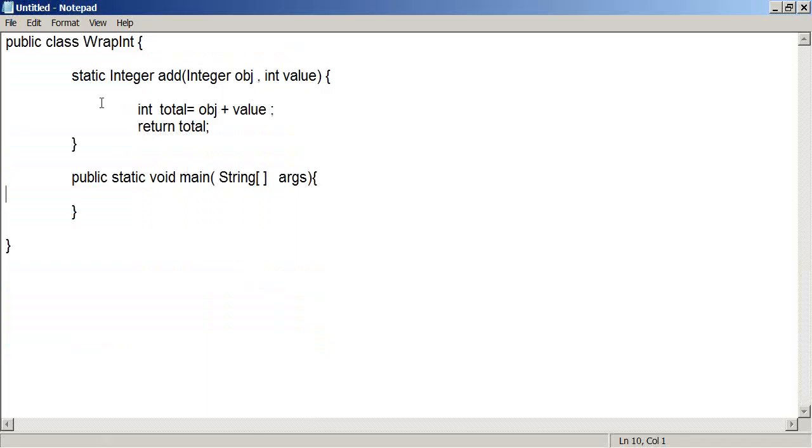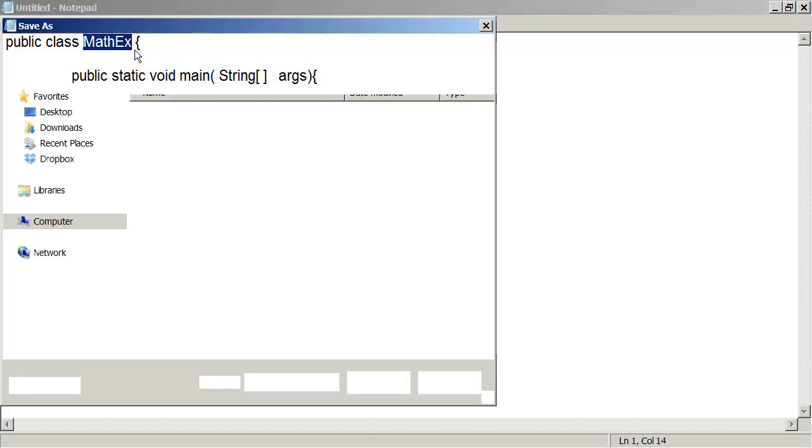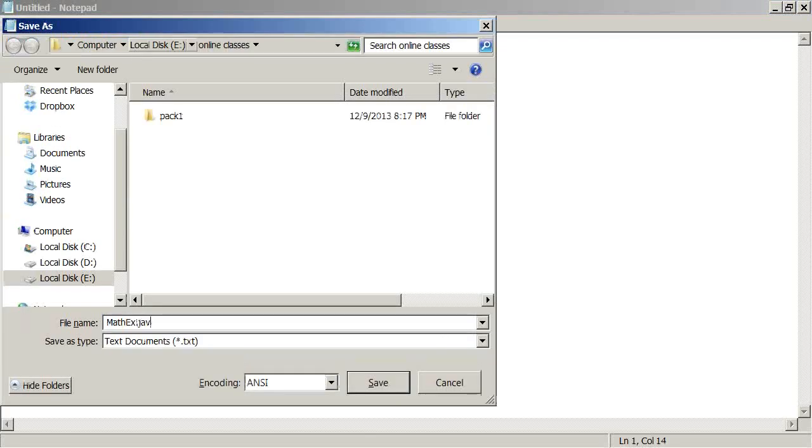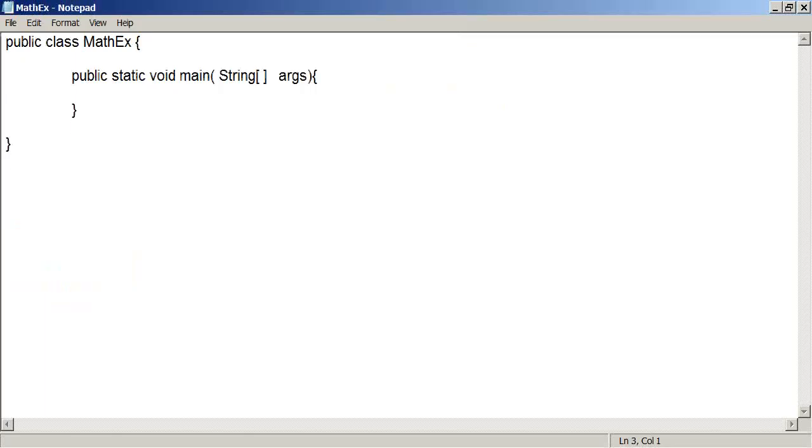Now because that is a static method from the Math class, I'm going to create a MathExample class here. Because it is a static method, I need to call it with the class name, Math dot max.